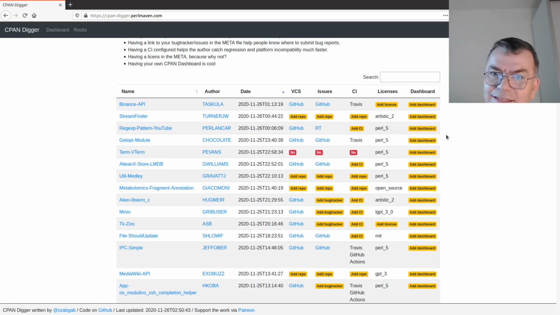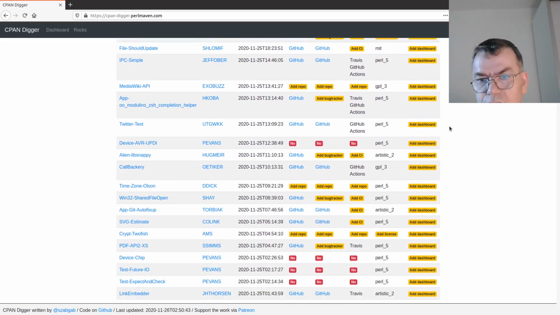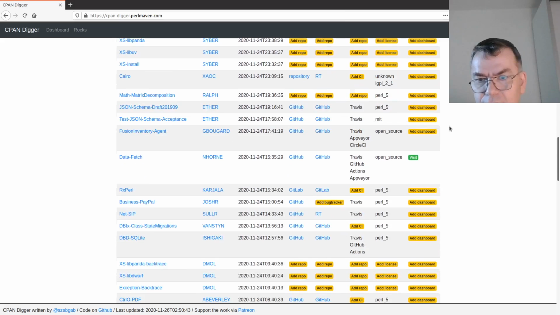And then finally, this last column is almost for everyone, it's yellow these days. Okay, here is one green one. So this is the dashboard that Dave Cross created, and I had a video about it earlier, but back then it was only his own dashboard.